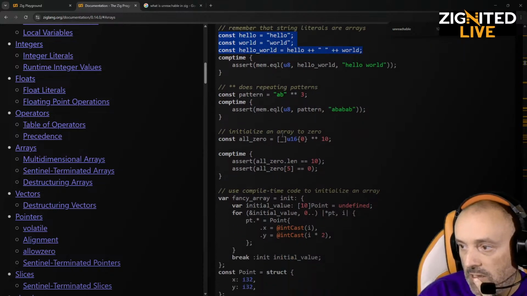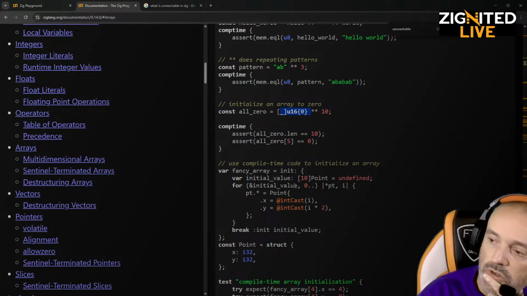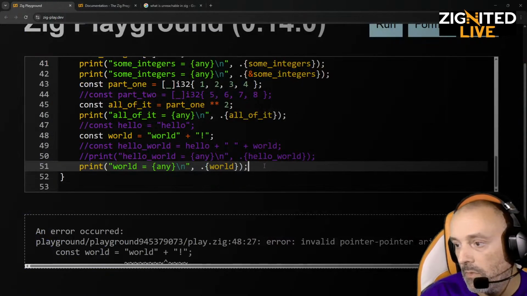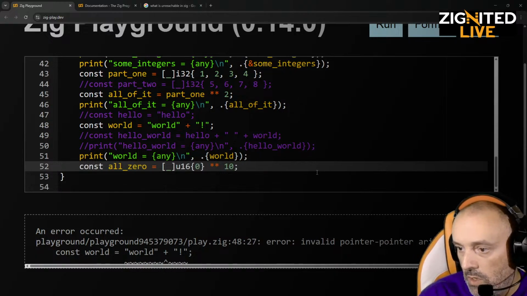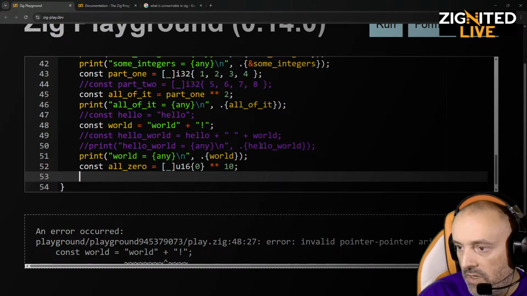So the next one does repeat patterns. Okay, this is what I tried on my own. 0. Aha, okay, so this is also interesting. So I don't have to say undefined. I can also do it this way. Let's just try. So this is the second way to initialize the array. Was 0. And I guess you can initialize, then you can repeat any value basically. So try that as well. But first, their example.